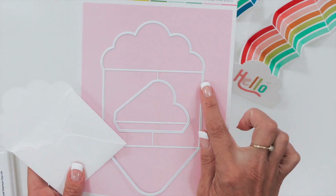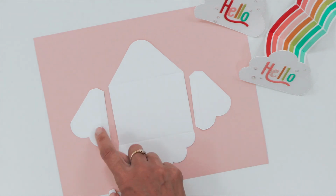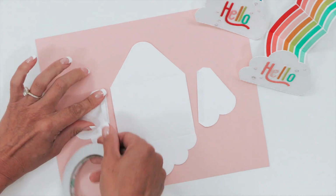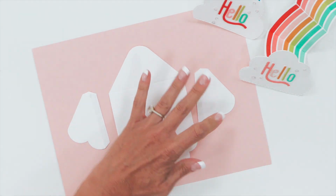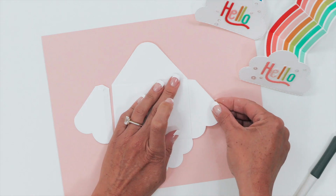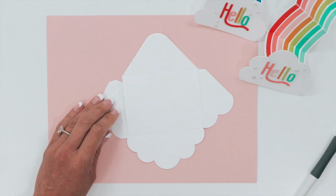Now go ahead and grab our cloud envelope die. You're going to cut one large and two of the small. Using some sticky tape, we have tear tape in the shop. We love this stuff, it's super easy to use, especially making envelopes. Peel that off each side and then line those up. I like tucking it under the front side, aligning the corners perfectly.